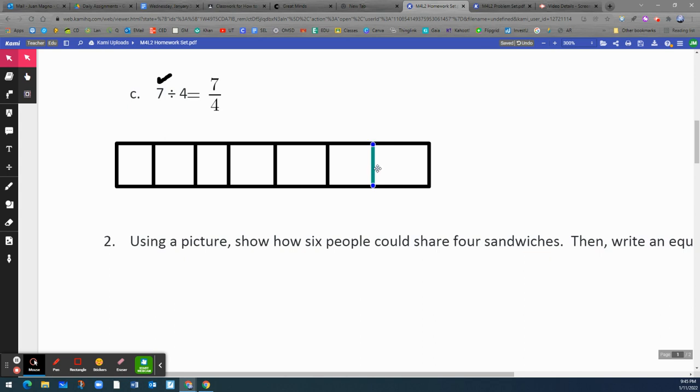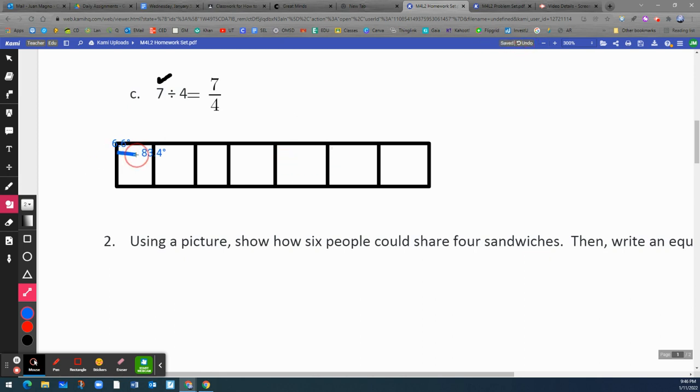And now it says that each whole has to be divided into 4 parts. So we can do it 2 ways. We can do it the simple way or the hard way. We can do just one of these, and say, okay, so this is going to be 4/4. So 1 out of the 7 has to be 4/4. Or we can do it a faster way, because they all have to be divided by 4.